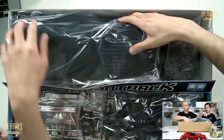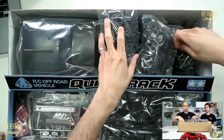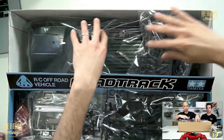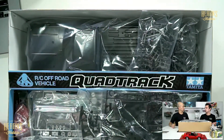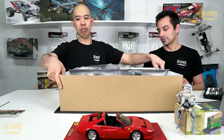It's always been in Tamiya's philosophy to make really good designs they can continue to build and repurpose. It makes it good for customers because if you already have a TTO2, you may have upgrades that carry over. For retailers it makes it easier too, since we already know the TTO2 platform — advising on new products becomes much simpler.